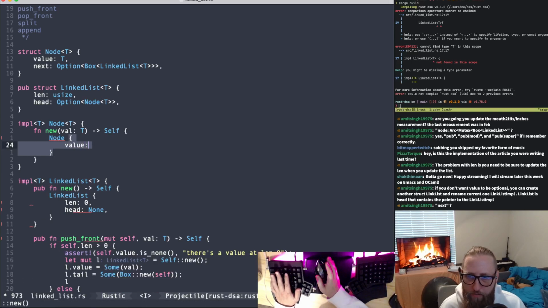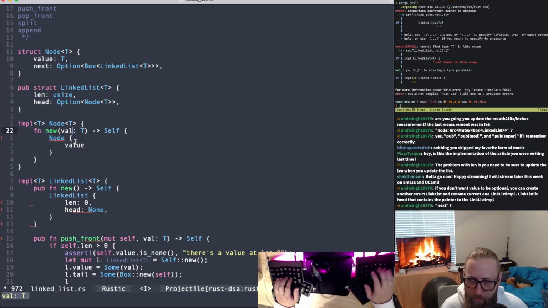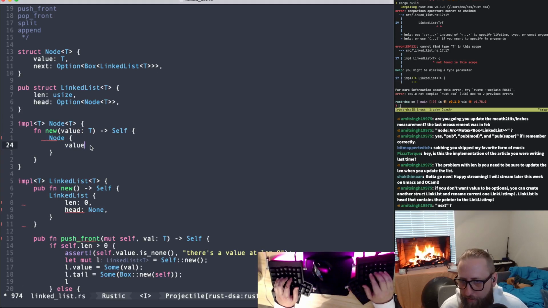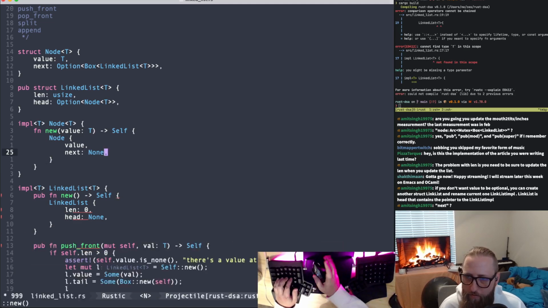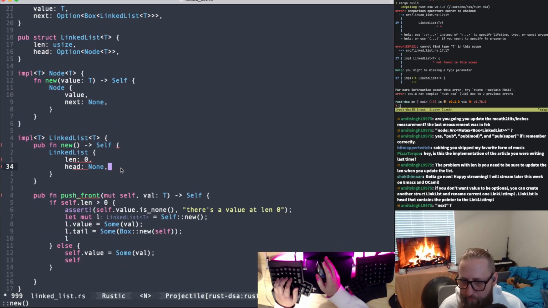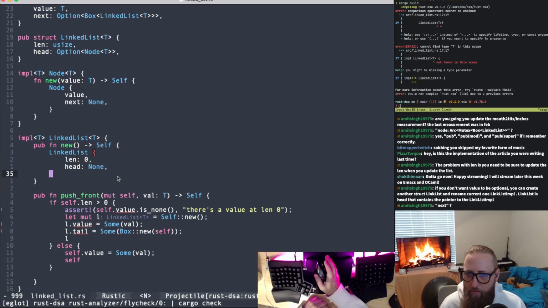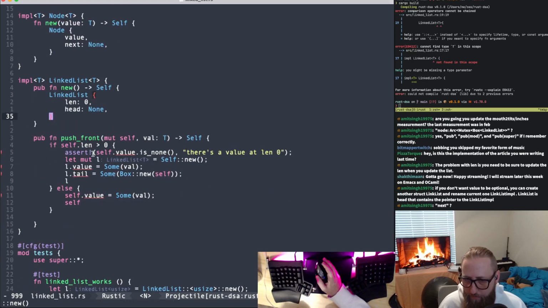Oh yeah, we really should just be doing this. That's a little bit nicer. And next is none. Okay. So that's that. Head none, len 0. This looks fine. We just have to fix this now.